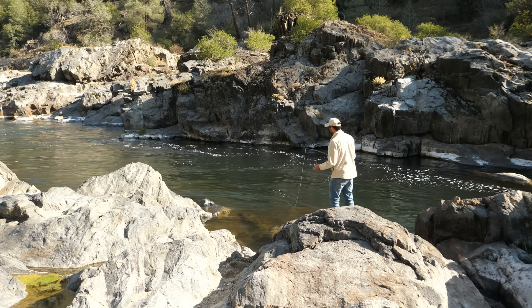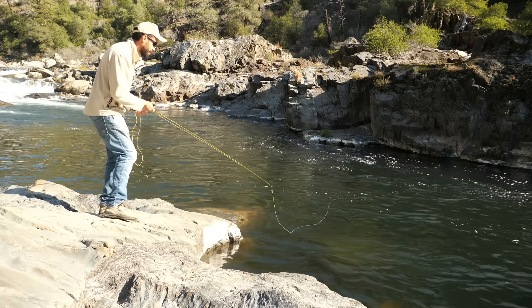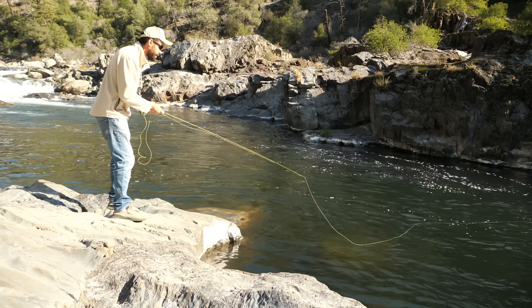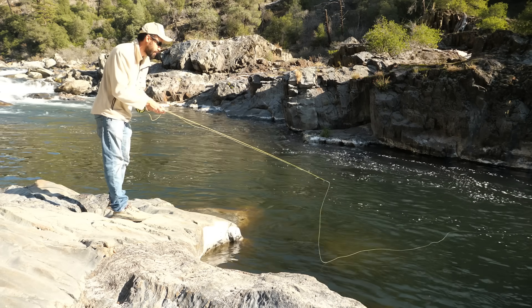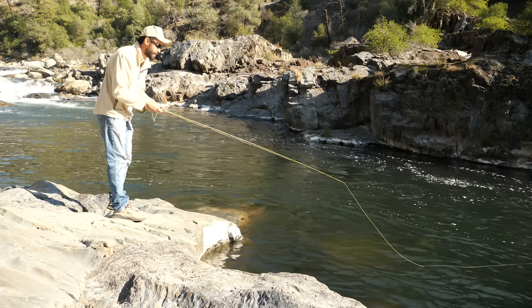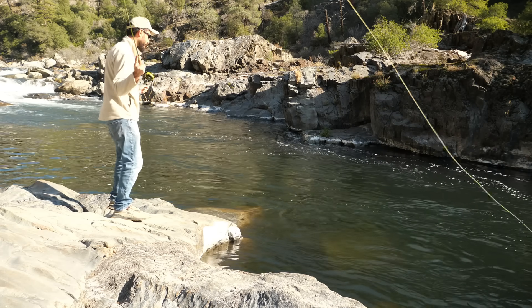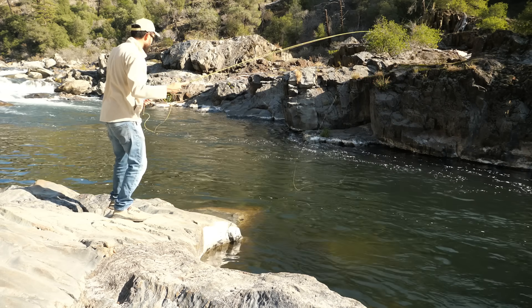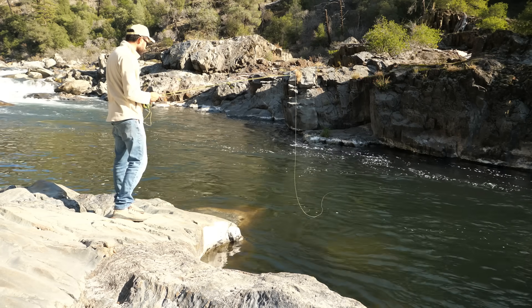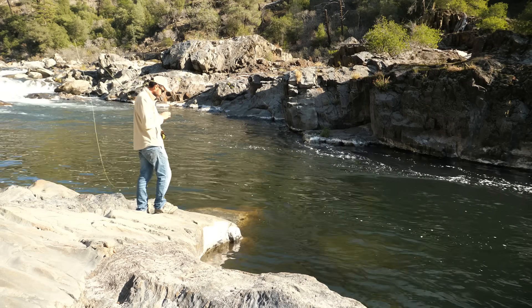One thing I really want to do with the property I have is make a floating dock and have people practice fly fishing, and once they feel proficient enough, take them out to rivers like this to catch an actual fish with a fly. That's one of the goals for the property. But I have to get better at fly fishing myself before I can teach anyone — I've got the basics down, like the roll cast, but still need a lot of work. If this doesn't work, I've got two pound test on the spinning rod coming right up.